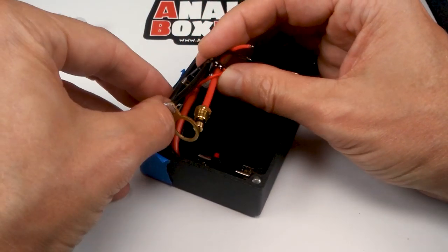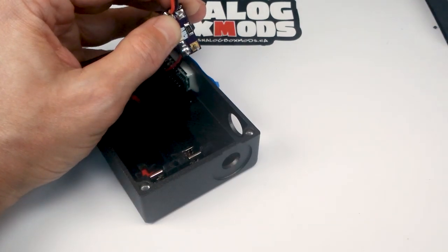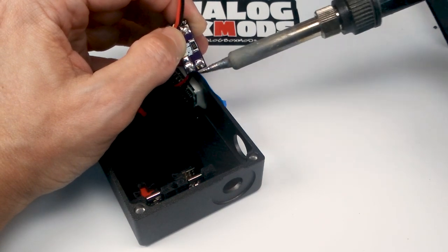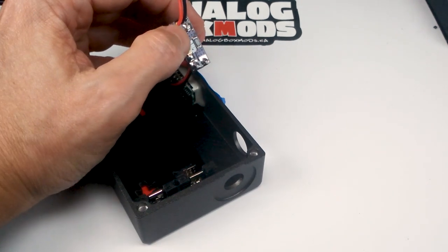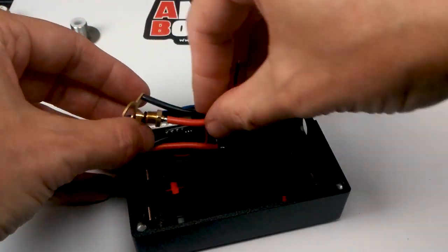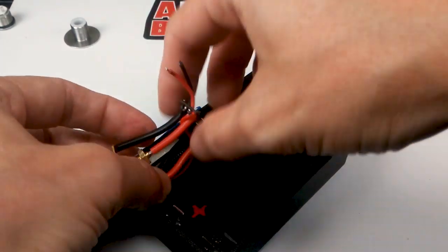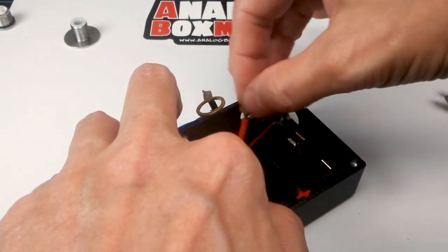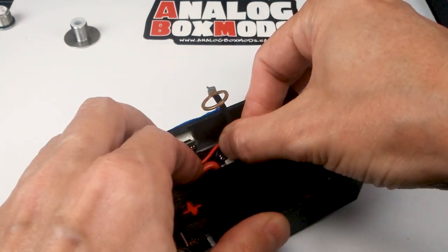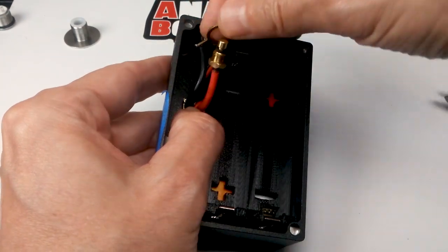Positive side's done, then the negative side of the sled. Gonna get a good angle here with the camera. So that pretty much does it for the board. See if I can route some of these wires a little better. Making sure I got enough length to reach the 510 there. Should be all right.